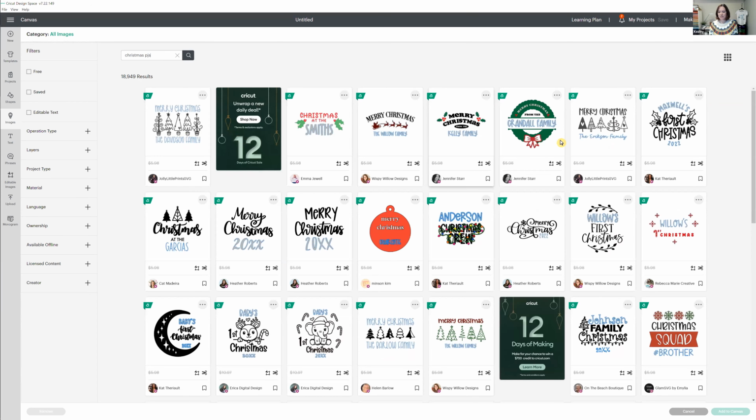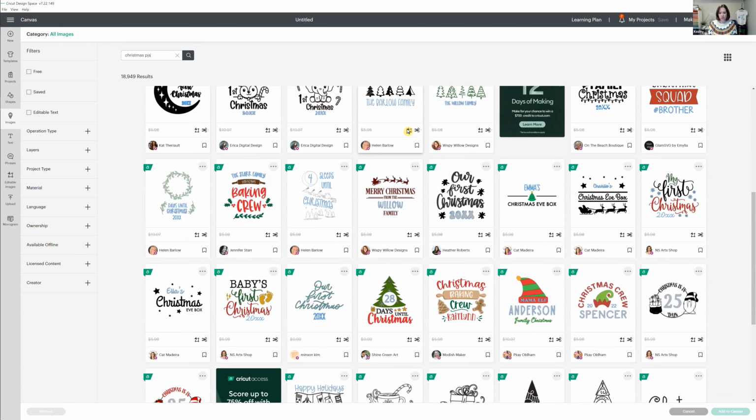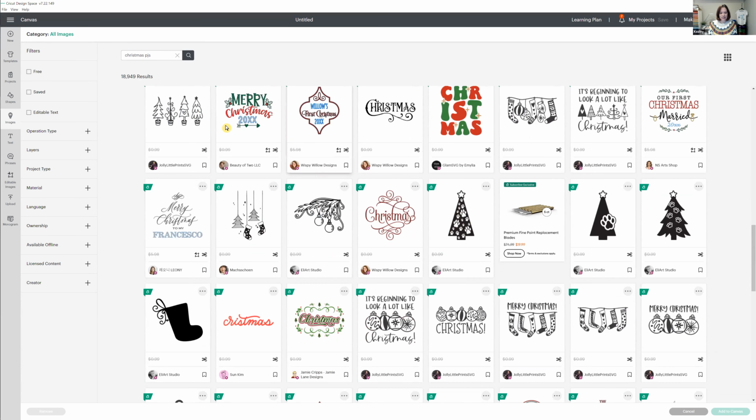So here are some of the Christmas PJs ideas. So here are some cute little trees. If I wanted to use the tree designs for my individual shirt design, I could do that. Or I could do a little ornament, or for my pet, if you're a pet family, you could do some trees with designs like that. Or you could even do something like this one that would hang down from your neckline, which is super cute.